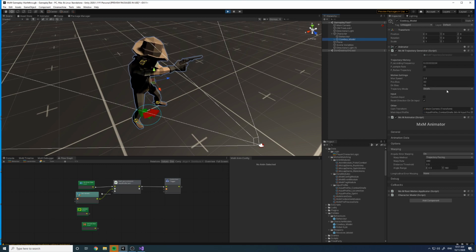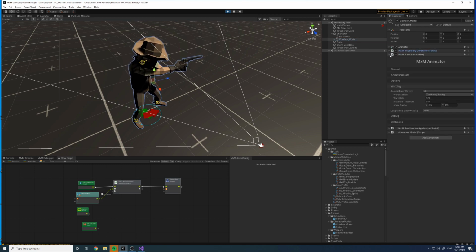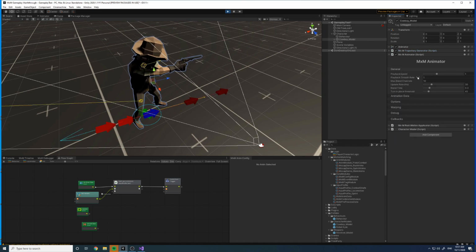If we go over to our character model, and we set our general turn in place threshold. Now, I don't have any turn in place animations at the moment. Ideally, you'd put them in, and then the character would play an animation that would turn to face that direction. But because I don't have them at the moment, I'm just going to set this turn in place threshold to 360, so it's never going to turn in place. Basically, if the angle between where you're facing and where the green one is facing is greater than that angle, it goes back into motion matching and tries to pick an animation that'll get you there. We don't have that animation, so there's no point. I'll set the turn in place threshold to max so we stay in idle.